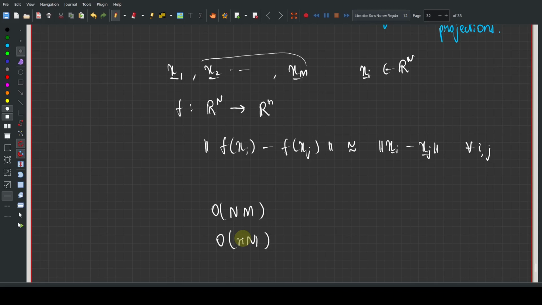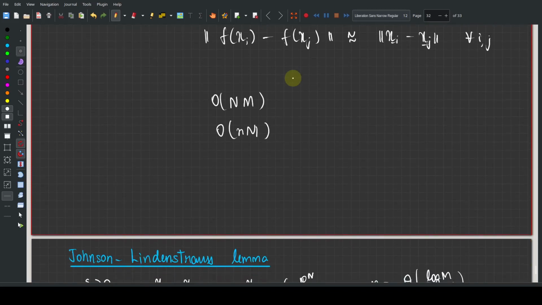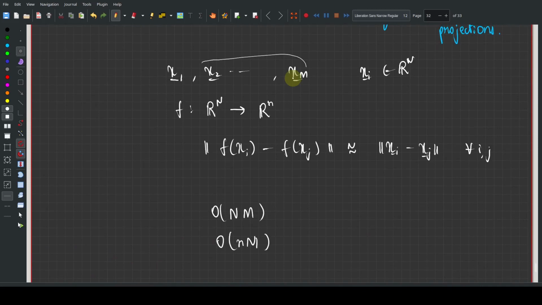So the natural question is, if I want this approximate distance guarantee, then what is the smallest n I can project this space down to? What is the smallest dimensional subspace to which I can project these m vectors down to? Is this problem okay, right? So in general, if you had to guess, what do you think little n would depend on?